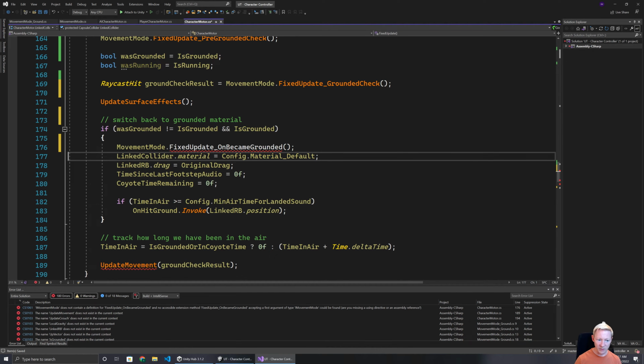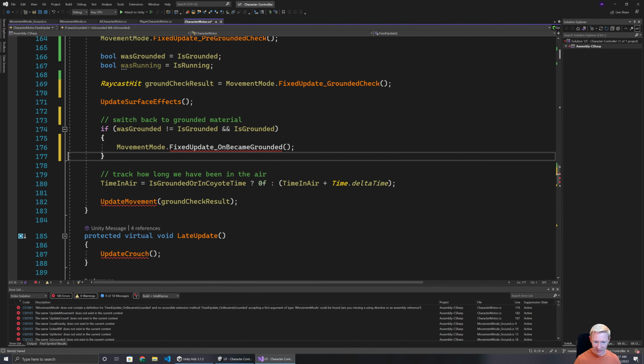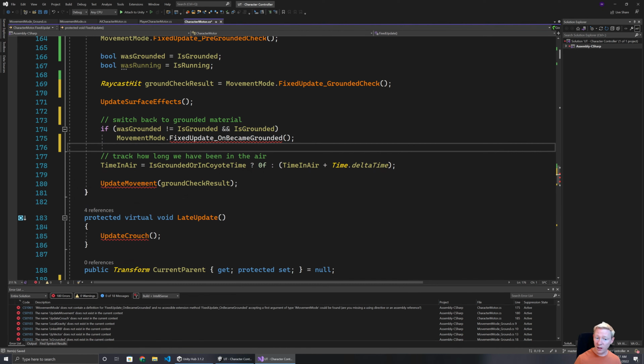That way this stuff is a little bit more constrained, and we have something that could work for flying, for example. So everything can then get that message.